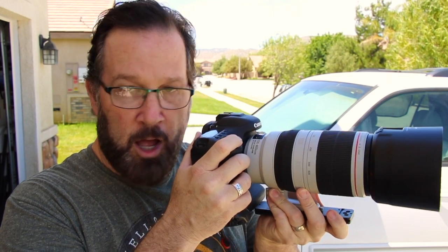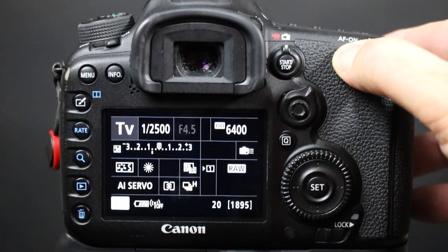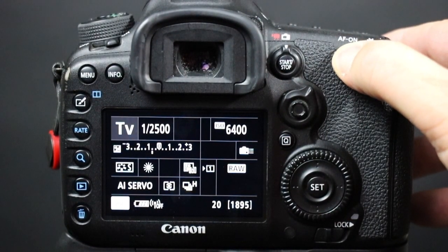And so again, now instead of pressing my shutter button halfway down to lock in on the target and get it in focus and then press it down full click in order to take the photo, now what I'm doing is I'm pressing the AF on button, and I can just hold my finger there and it will continuously lock on to whatever subject. If I move to something further in the foreground and I still have my AF on button locked down, it will then refocus on the subject in the foreground. I can just automatically start taking pictures.